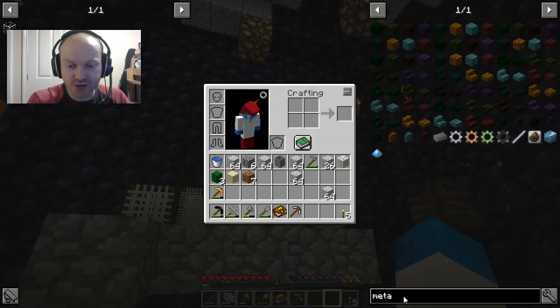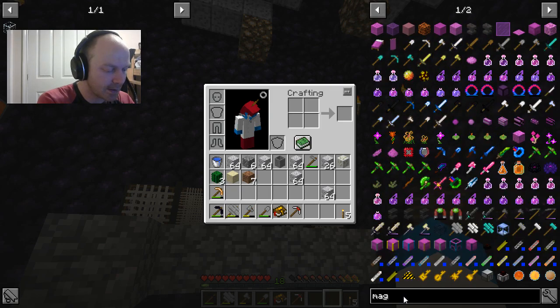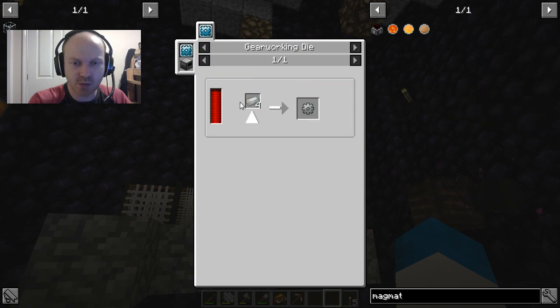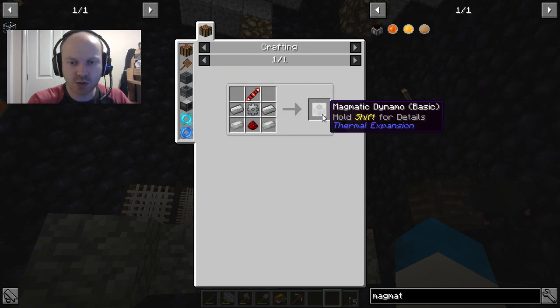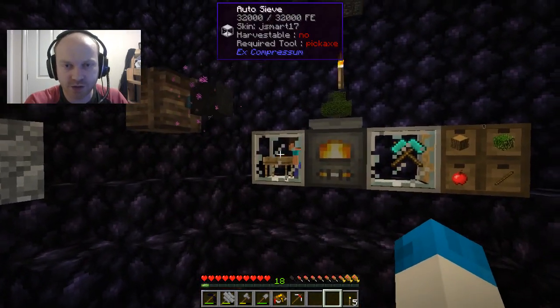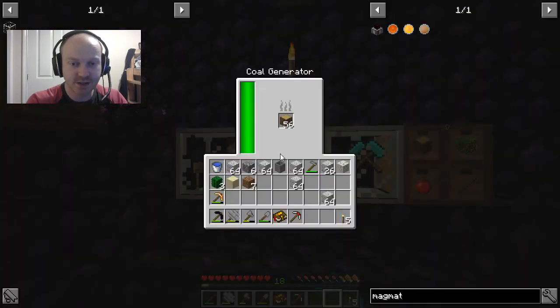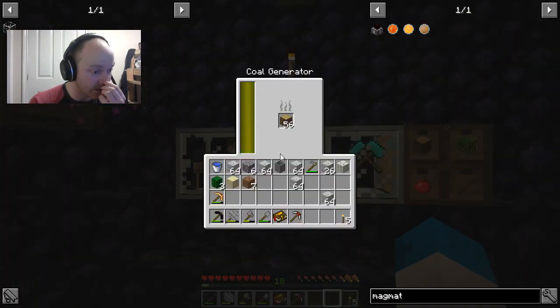To me, it just seems, because when we look at it, magmatic, we're stuck with gears. We're stuck with this gear working die. And once we can do this, magmatic dynamos, we'll be well away. With power, we can automate these sort of systems that we've got here, instead of using this, because this runs out, like you wouldn't believe, really, really quickly.